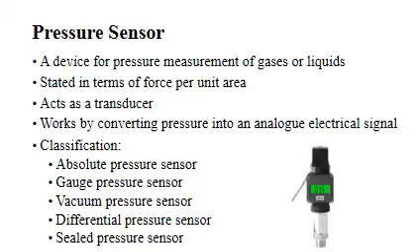Pressure sensors can be classified in terms of pressure ranges that they measure, temperature ranges of operations, and most importantly, the type of pressure they measure. Pressure sensors are variously named according to their purpose, but the same technology may be used under different names. Some of them are absolute pressure sensor, gauge pressure sensor, vacuum pressure sensor, differential, and sealed pressure.